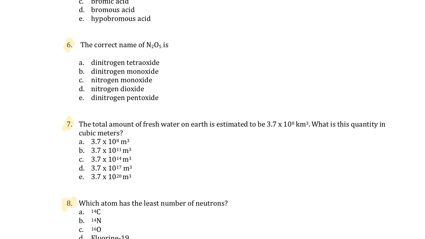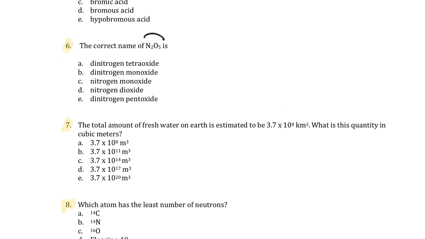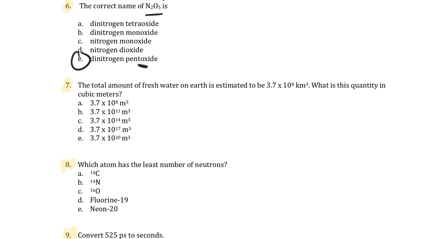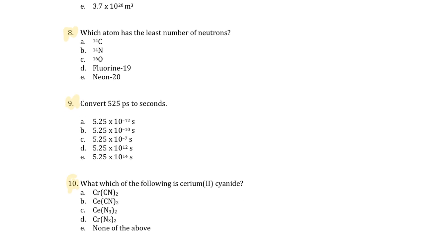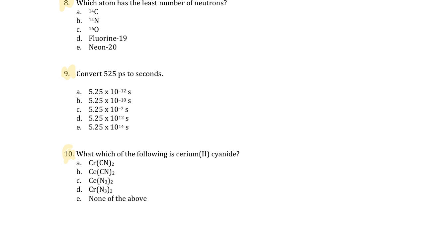A couple other quick nomenclature ones. Like dinitrogen pentaoxide. That's an example of that binary system here. So it looks like E. And don't let the pentaoxide versus pentoxide confuse you. If you look at some of these questions and want to go over these in more detail, if you just go to this quiz on the daily quizzes, it has a key and there's also a video solution.